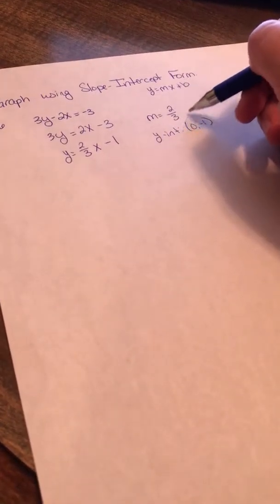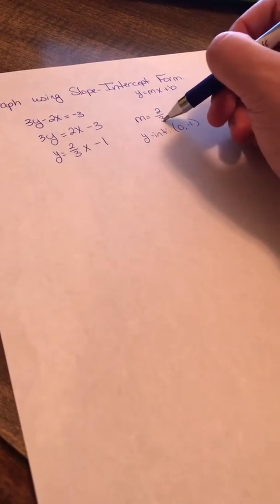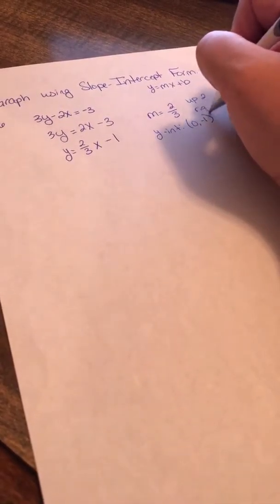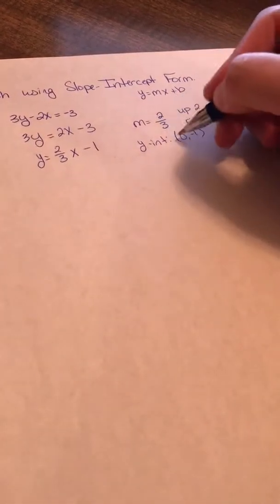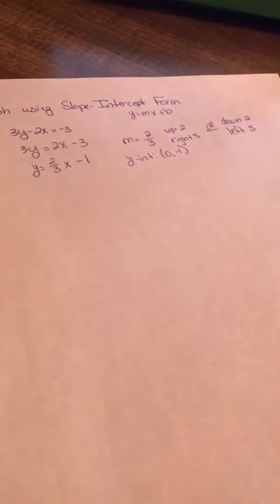The slope is positive, so the top number tells you rise, the bottom number tells you run: up, down, left, right. So for a positive slope, most people are going to start at the y-intercept and go up 2 and then right 3. You have to do 2 positive directions to get a positive slope, or since 2 negatives make a positive, you could, if you really wanted to, go down 2. But if you go down 2, you will have to go left 3. A negative and a negative make a positive. So most people are going to do this one. If you want to be different, you can do that one.